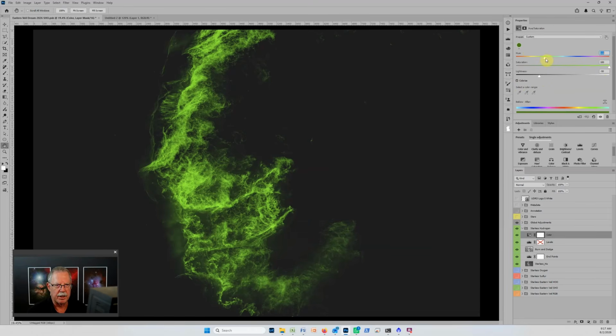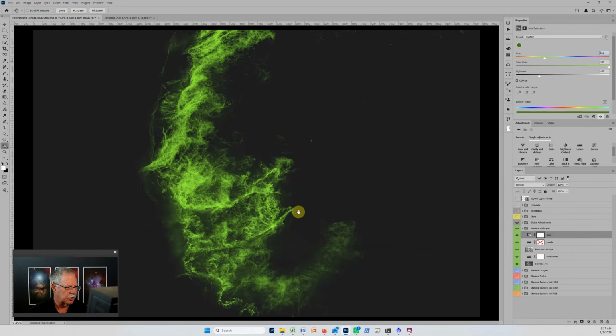which is basically green. Now I can move this slider back and forth if I want to change the color of the hydrogen, and that's really where some of this power and flexibility comes from, because I can change the color of hydrogen, oxygen, and sulfur just by moving this one slider. So it's very easy to fine-tune color.